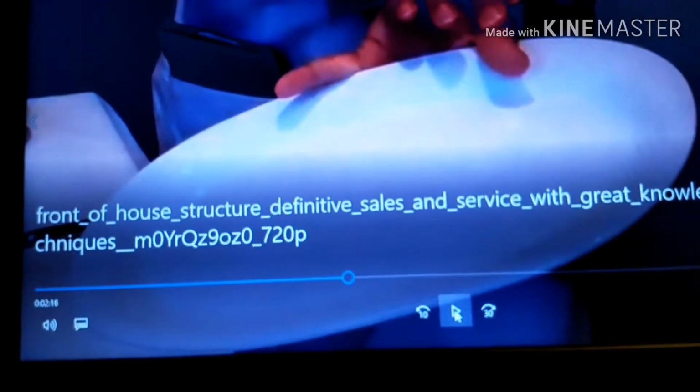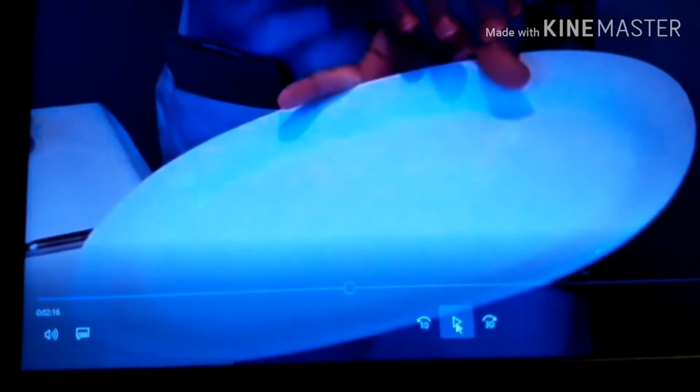If you have one plate in your hand, that's one plate. Now, if you notice the way I picked up this plate, I picked it up leaving my thumb and my pinky finger kind of dangling out.